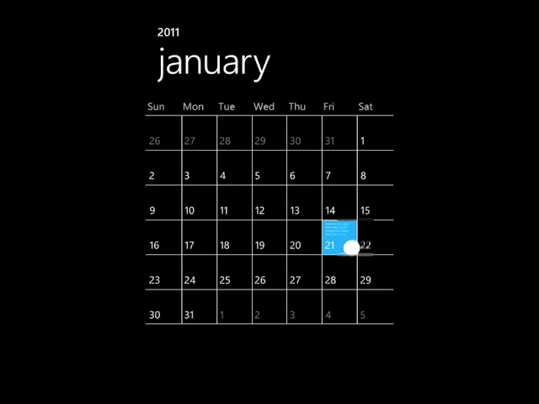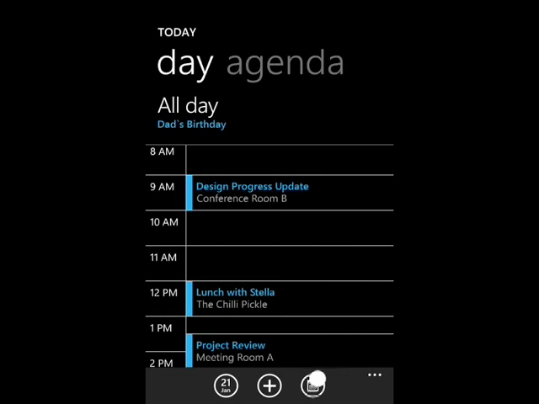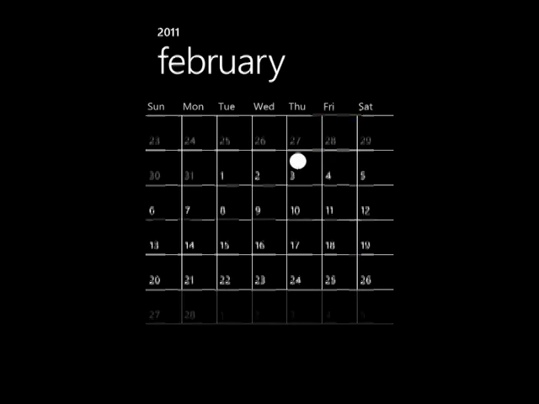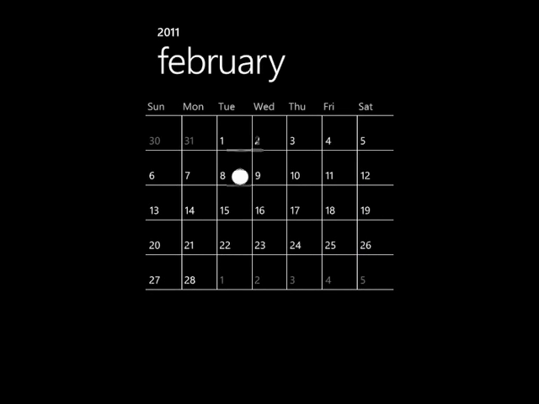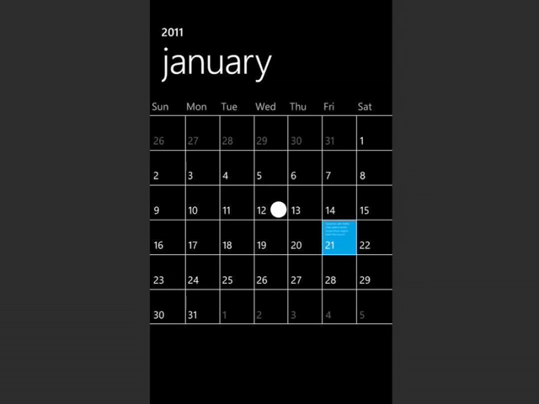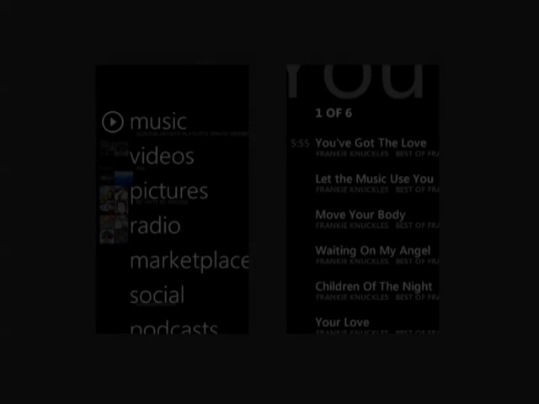Transitions are intrinsic to the Metro UI, and there's a nice example here where you tap on a date and you're propelled into day view. And it's quite nice, the swiping up and down to move from month to month, and I guess this is something I've always found quite odd on the iPhone calendar, is you have left and right arrows that move the calendar month up and down, and I don't know, it just seems a little bit strange.